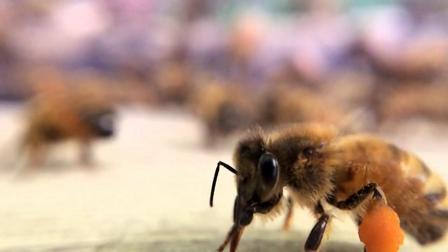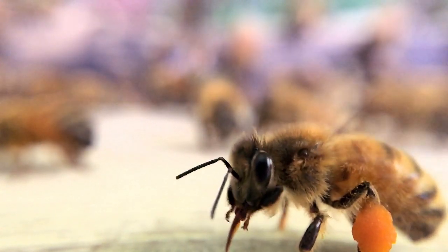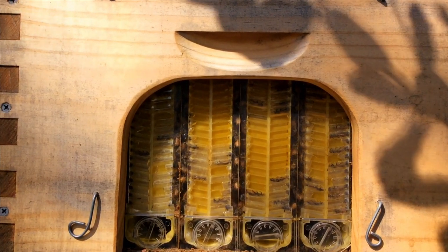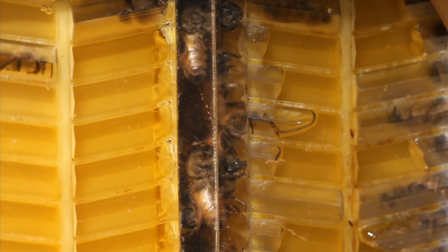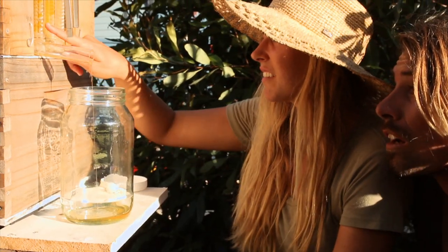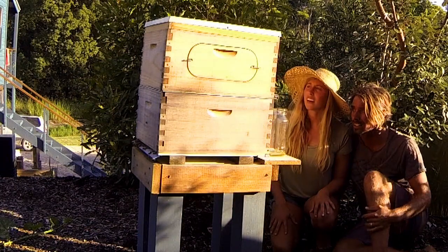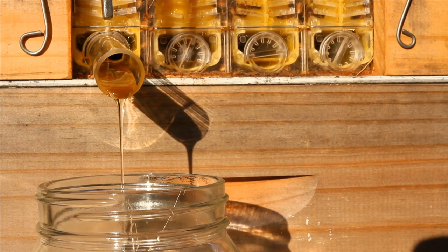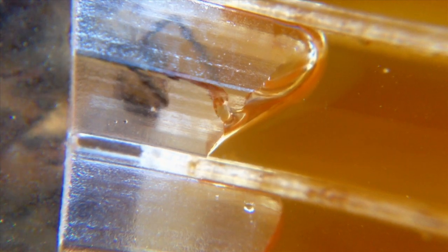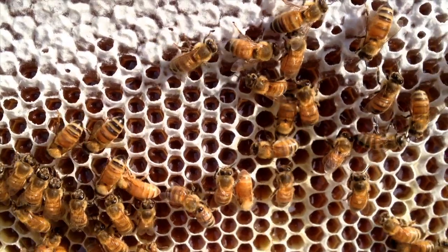Check out the bee's tongue. Look at it go. If you look closely through the end frame view of the flow frames, you can actually watch the bees depositing honey or moving honey around the hive. Over the course of a day, you can really watch the pattern change as they move honey around. And at some point, they decide that the honey's ready and they cap it off with their wax capping.